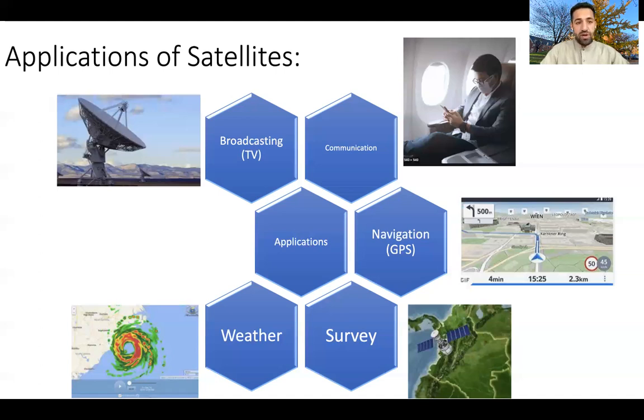Broadcasting is another application of satellite systems. Now we can have access to HD television in the middle of a desert. Before the satellites, this kind of luxury was not possible. These were some of the applications of satellite systems. There are dozens of other applications, for example, military applications, marine applications, and many more.